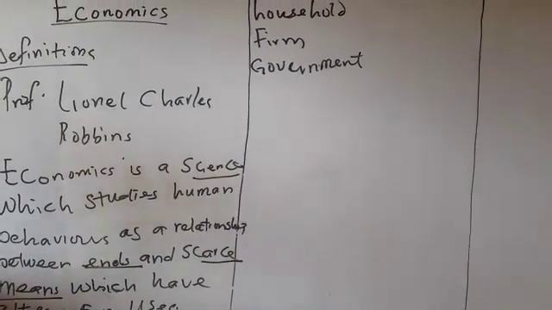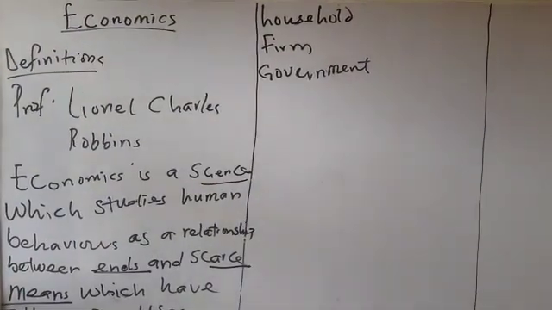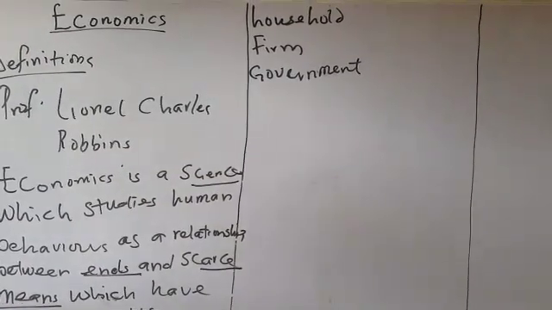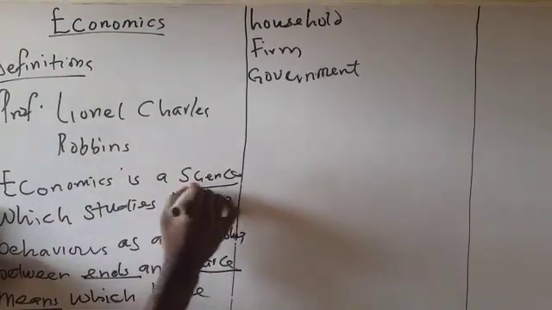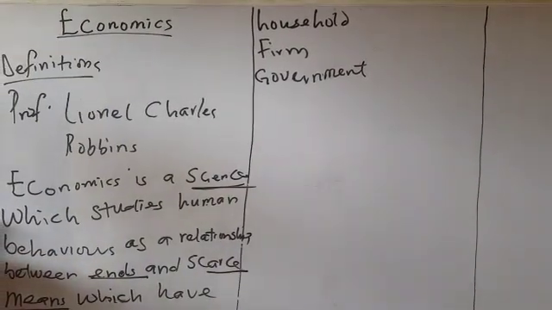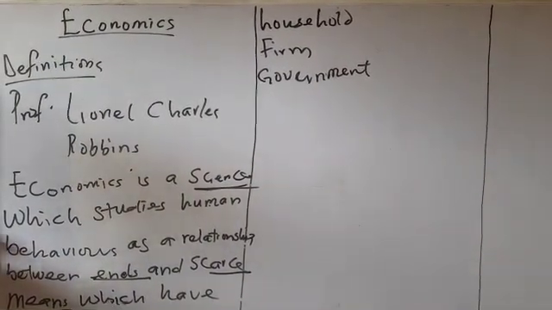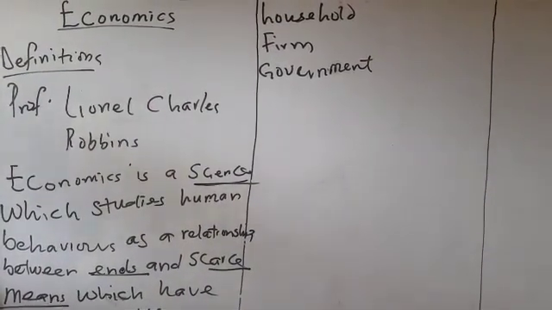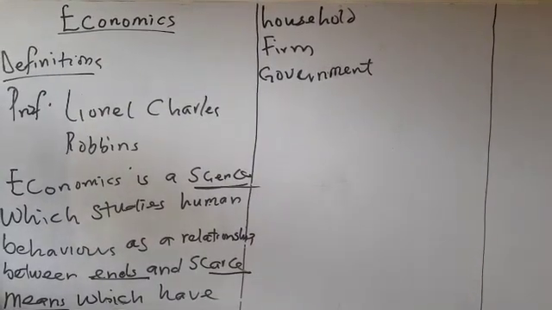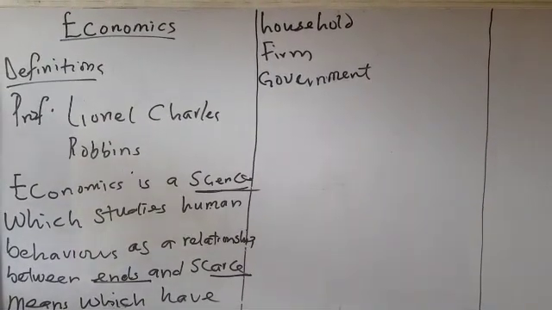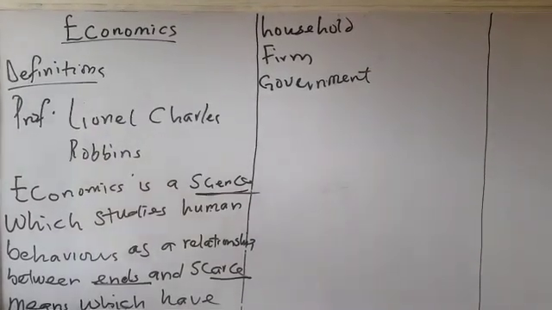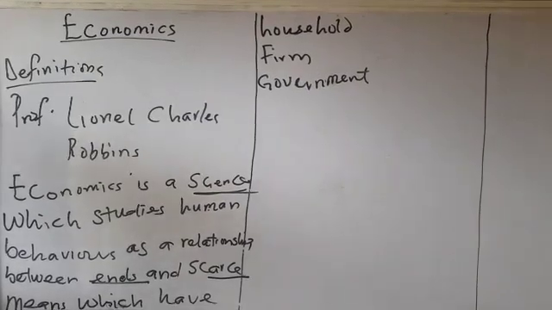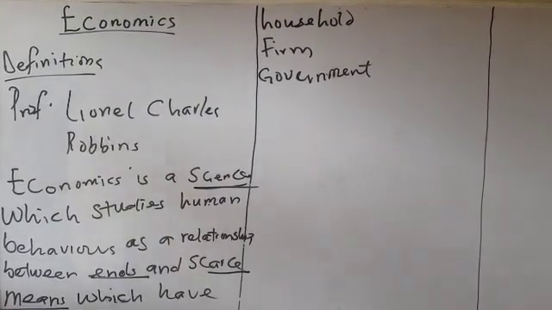So I will now use this opportunity to explain the characteristics of this definition. Now, it said economics is a science. We have to look at that. Why is economics actually a science? Economics is a science because science ordinarily, if you look at it, simply means the body of knowledge that traces or that establishes the relationship between cause and effect. It has to do with aspects of knowledge in which you are able to establish facts, especially about theory or about a particular law.